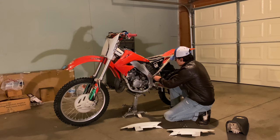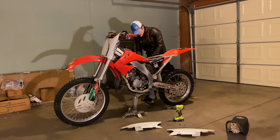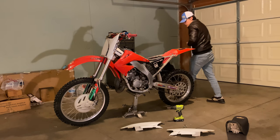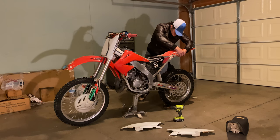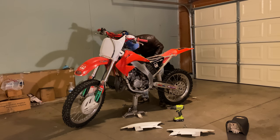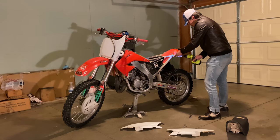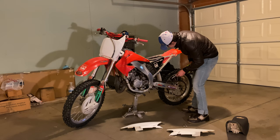We need to get legit impact guns and all these fancy gadgets and gizmos, but for now the old way will do — with ratchets and sockets. Just breaking all these 8mm bolts loose, and then I'll hit them with the little brushless Ryobi. All right, there's one, and there's two.